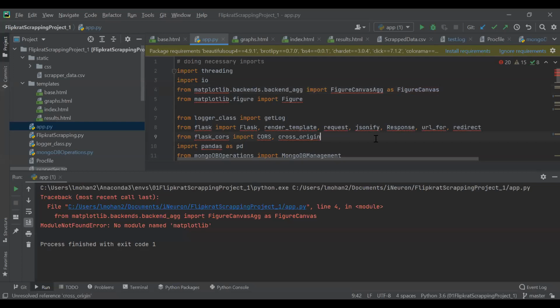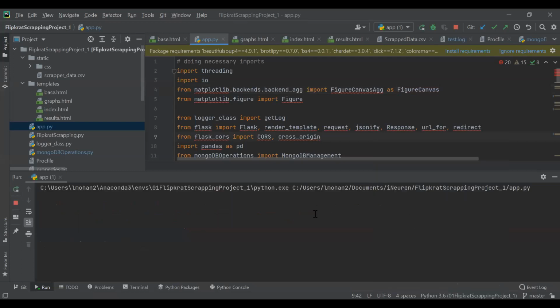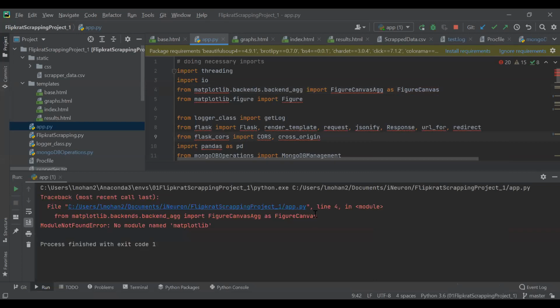Okay, Lalit, yeah, you can go ahead. There's just a package issue, Lalit.